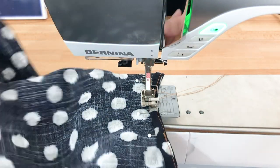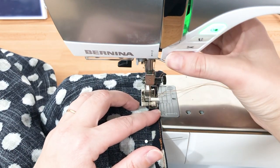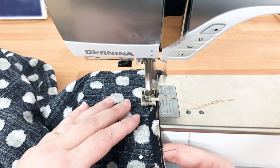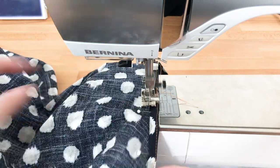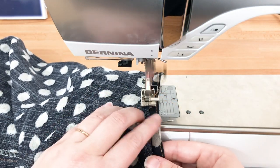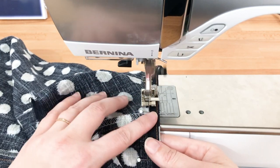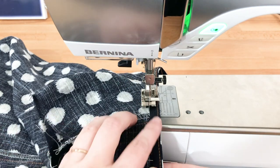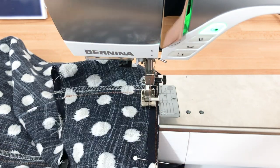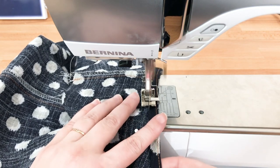Okay, now I'm going to once again use my edge stitch foot because I'm stitching against an edge. So I'm just going to start, do a little back tack, and then just work around. I have to sew with my hands all up in my machine, so I hope I'm keeping it out of there enough for you.